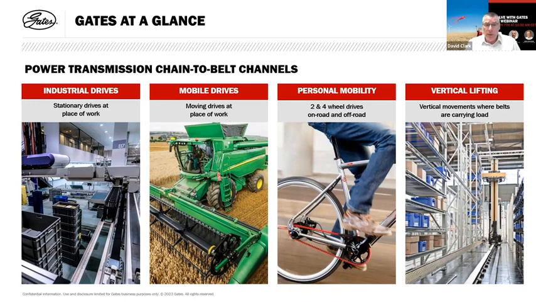Intralogistics and warehousing is a growing sector at the moment, and high level pick and place type warehousing uses a lot of solutions that require the raising and lowering of platforms, and they are an ideal candidate for either a Gates rubber, polychain, or TPU belt as a replacement for alternative solutions.